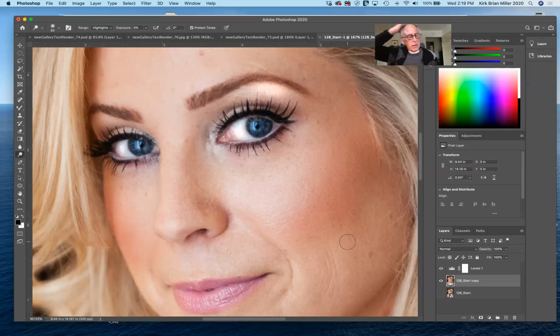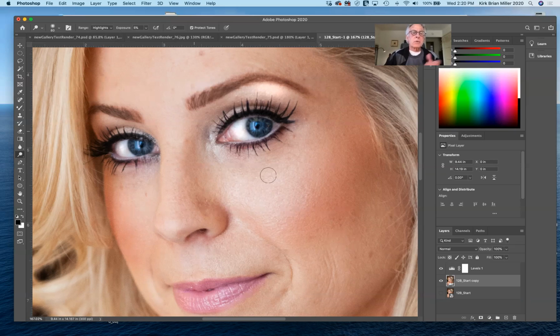Okay. The next step is that, because this was taken with such a good camera and a sharp lens, we can see every pore in her face. And that really is sort of unattractive. So what we can do is blur it a little bit, and we can also, because her face is still a little bit too red, change that a little bit.